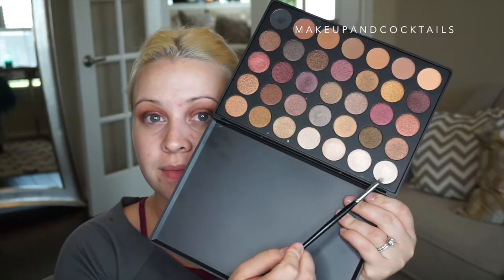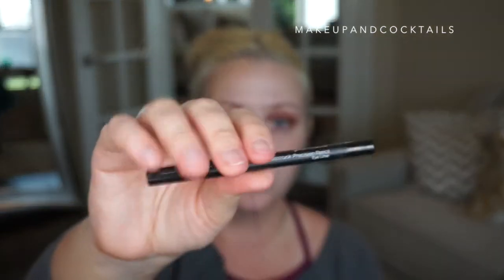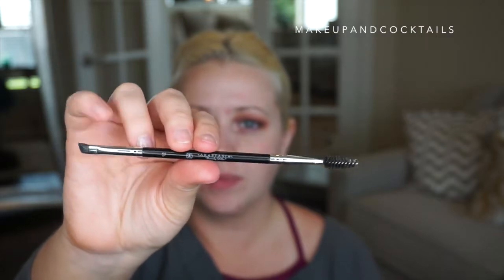Then back in with that 35F palette, I take another tiny little pencil brush. This is a Morphe, and I go into the inner V, inner corner of your eye, to brighten that up. Then with the Younique Moonstruck Precision Pencil in Perfect, I'm going to line my waterline. I think I only did the top because I wanted to do white on the bottom to kind of open my eyes a little bit more. Then with my Anastasia number 12 brush, that's what I love to do my winged liner with.